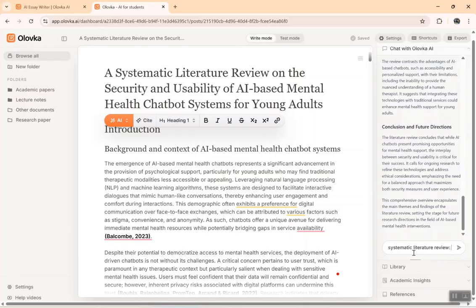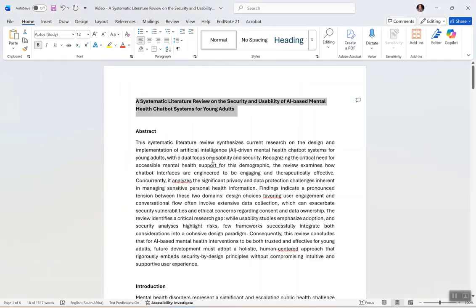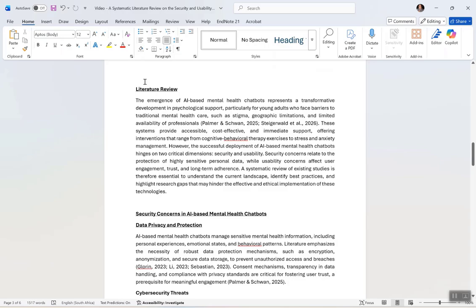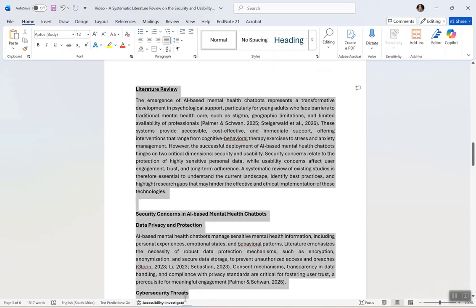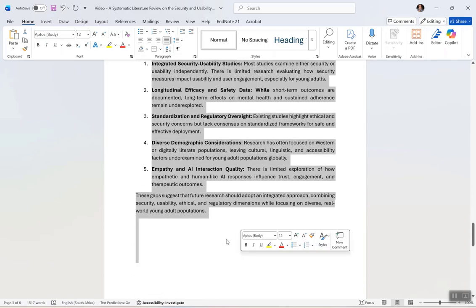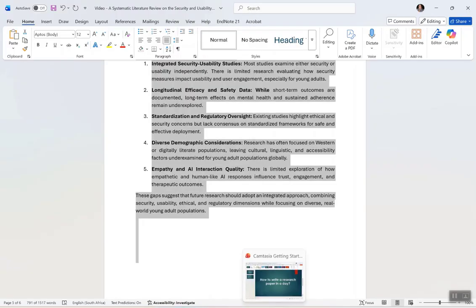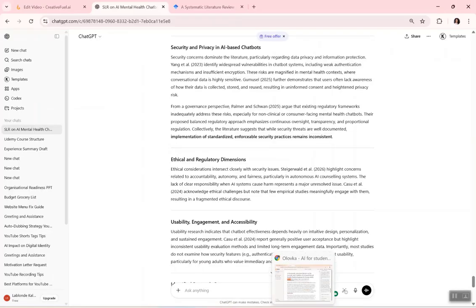So what you want to do is go and copy the literature review that you have generated already, right? So let's just go and copy it, and you paste it there in our Olovka tool.